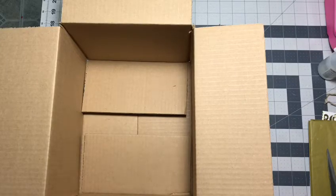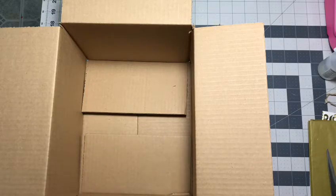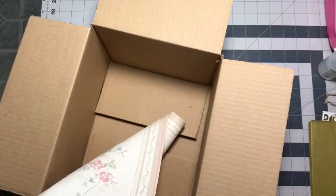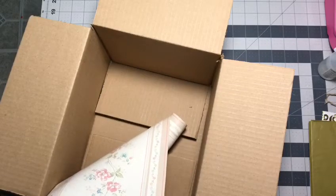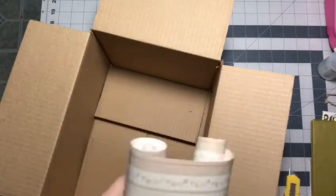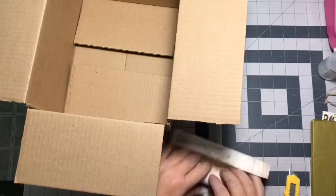So I'm going to do it shabby, and what I do, I go to the thrift store every once in a while when I can find a few extra dollars, and I buy these wallpaper border rolls, and they're usually like 50 cents a roll. I'm just cutting off here where the label was because it's sticky, but I use these to decorate the inside of the box. Number one, they're usually pretty much the right size, and most of them are waterproof. So when you put them in there, I feel like it helps protect whatever you put in there. So this, no secret, is going to be an embellishment box.